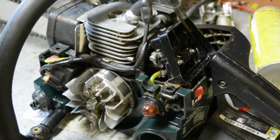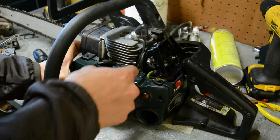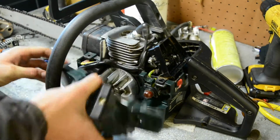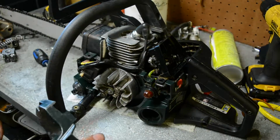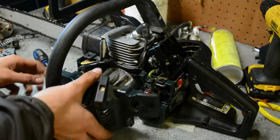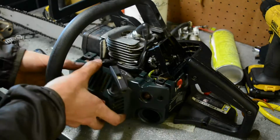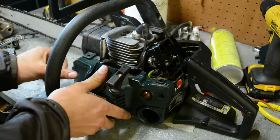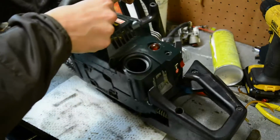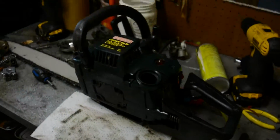And then the starter rope assembly, back it up a bit, goes on like this. Want to make sure these little tine thingies, whatever they're called, they're spring loaded by the way, fit inside here. So just give the rope a little pull when you're putting it on, but it's relatively easy. And then I'll tip this off like this. Hopefully you can still see that. I'll back you up a bit.